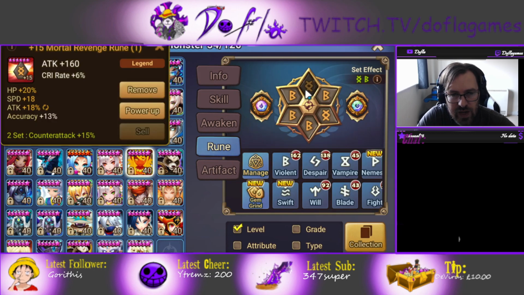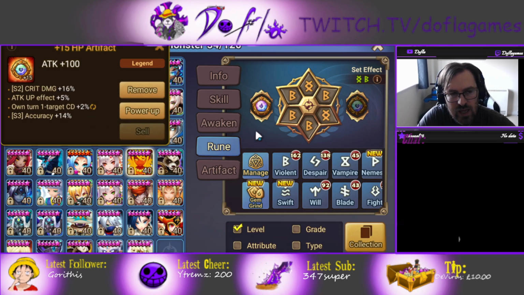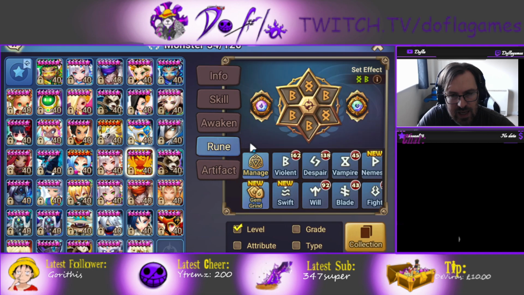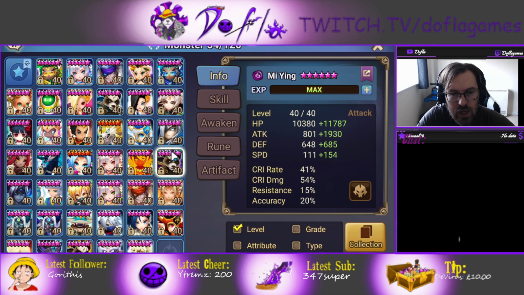Thessarian, Violent Revenge, I finally changed it to Violent, so speed, crit rate, HP. You can go attack slot 6 as well, and then crit damage lines are pretty good because he's under crit rate, and then skill 2 crit damage. Skill 3 accuracy is good for the Oblivion, so it's like this, nothing crazy, just tanky, and then minus damage from water here would be actually good because of Molongs.